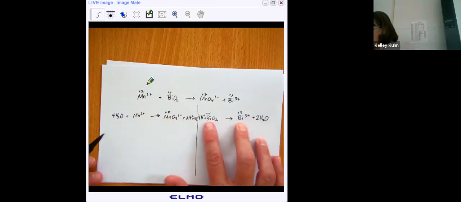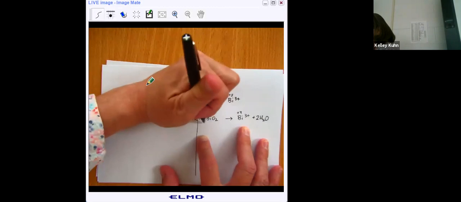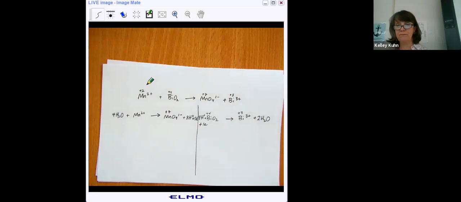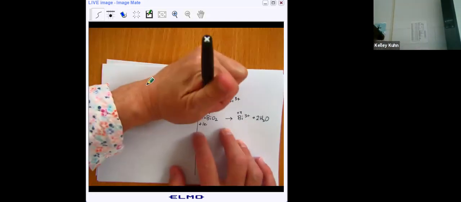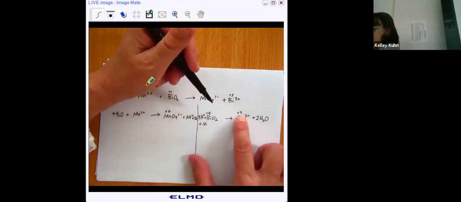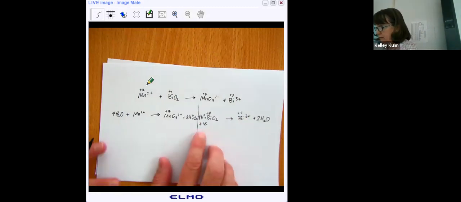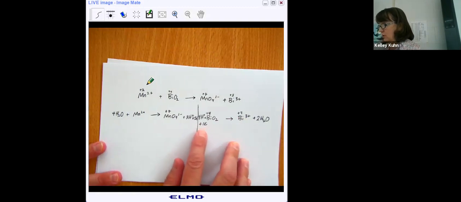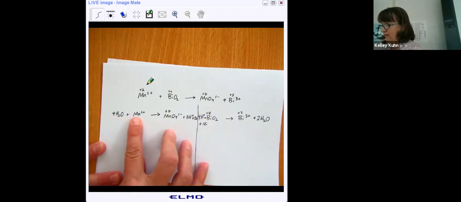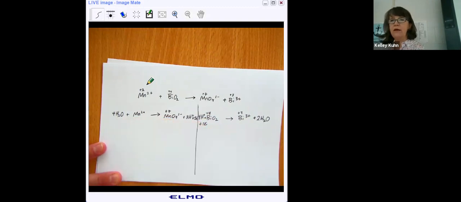Over here, it's a little easier, right? This one's +4, this one's +3, so I need to add, sorry, I always do this, run out of space. I need to add 1 electron to that side because the 1 electron added to the +4 makes this side +3, which equals the +3 there. The reason that we're showing it that way is because ultimately what happened is an electron joined to this to get to +3. What happened here is that 5 electrons were lost in order to get to the +7. So we show that the 5 electrons have separated off.